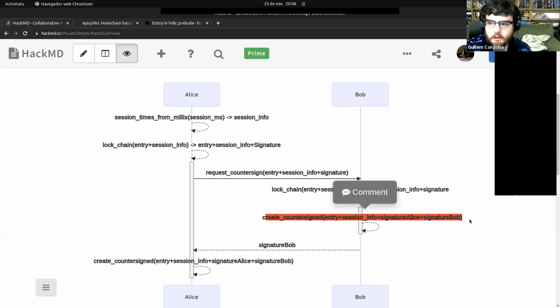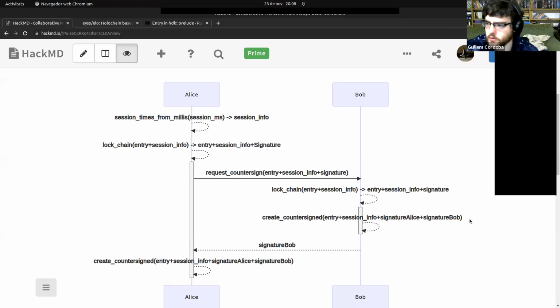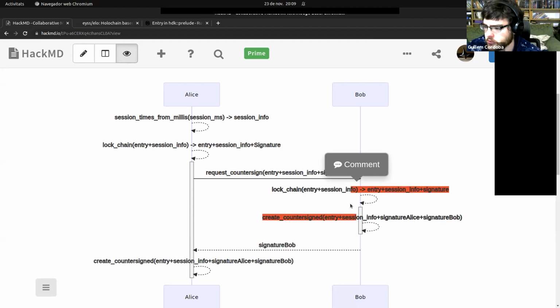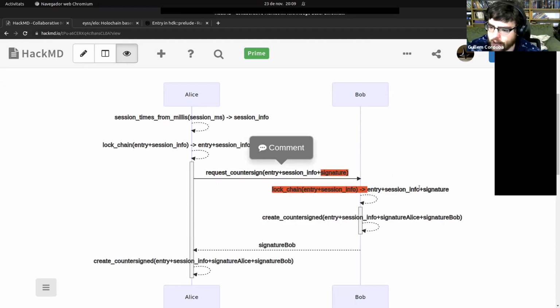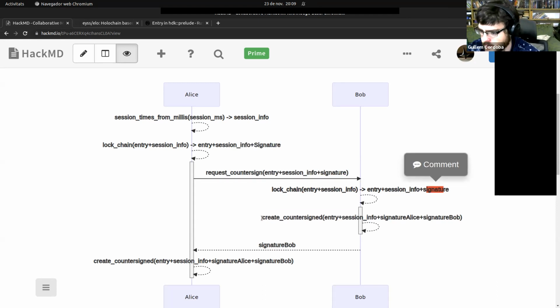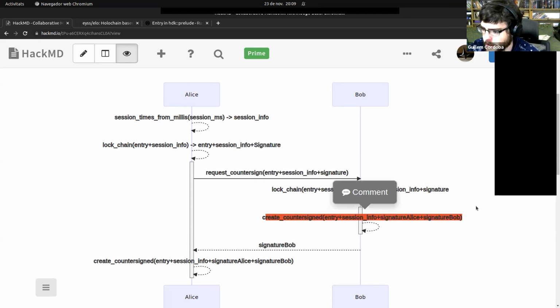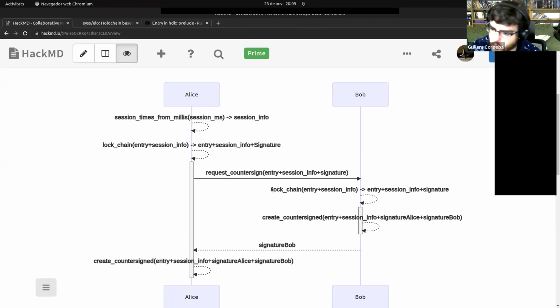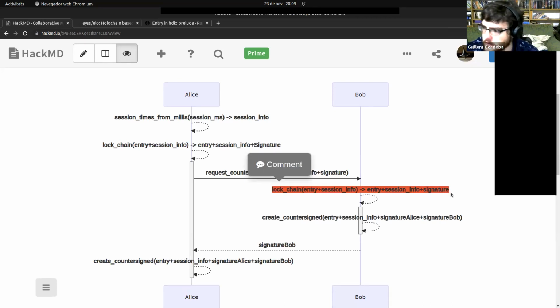Right? So the definition of a countersigned entry is that it's an entry that has to be countersigned by multiple parties. If you don't have the signatures of the multiple parties, you can't actually commit it. And this is the first time, right here, in which Bob has both signatures. So he goes ahead and creates the countersigned entry with both Alice's signature and Bob's signature. Notice that as we are deciding to implement it this way, we could implement it another way, but here we are locking our chain and immediately after creating the countersigned entry. That's totally fine.